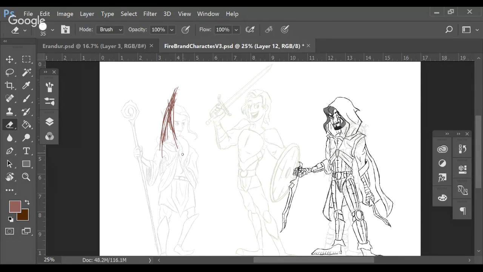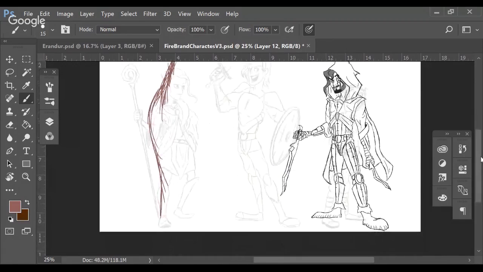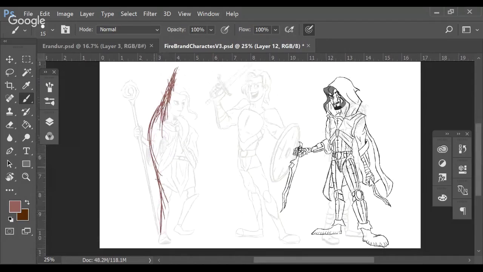I don't want him leaning forward a bit. And this guy's going to be an elf, like the character behind him.